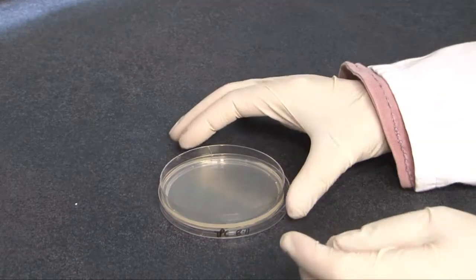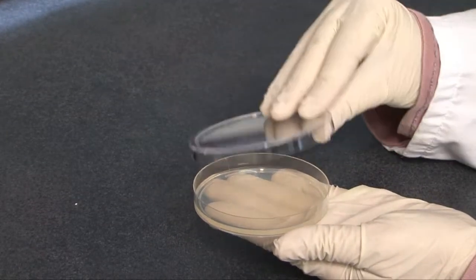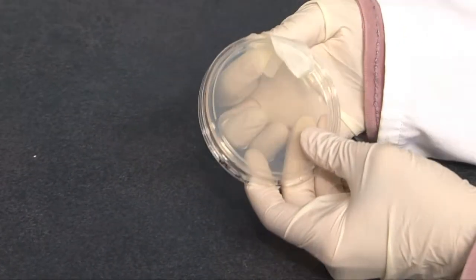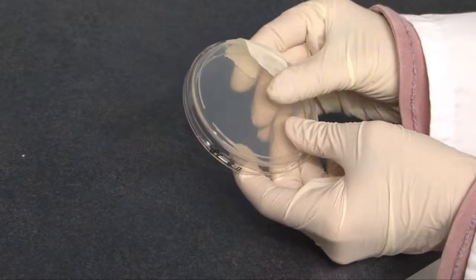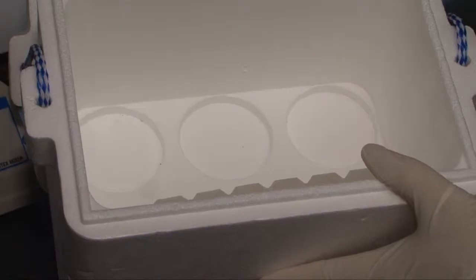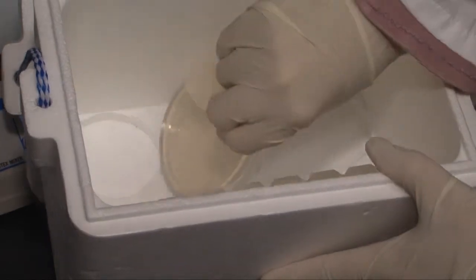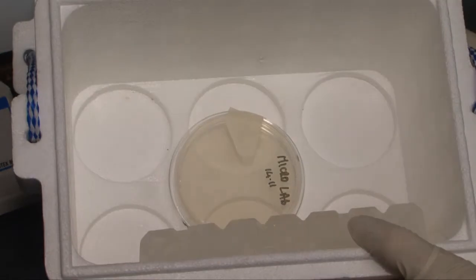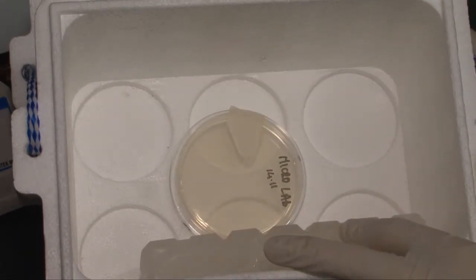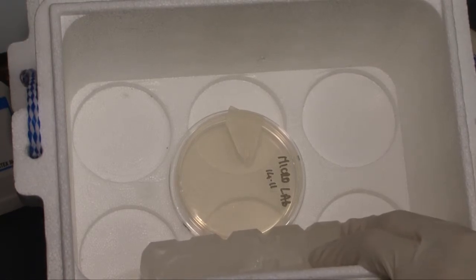After 20 minutes, replace the lid on the exposure plate, ensuring you don't touch the agar with your fingers or the lid. Bind the exposure plate with masking tape to prevent it from accidentally opening again. Clearly label each plate on the base of the area sampled with the date. The sealed exposure plates are then placed inverted, agar side on top, inside an insulated container with an ice brick to maintain the temperature between 4 to 8 degrees Celsius. The exposure plates are inverted to prevent condensation that may form in the lid from contaminating the agar surface.